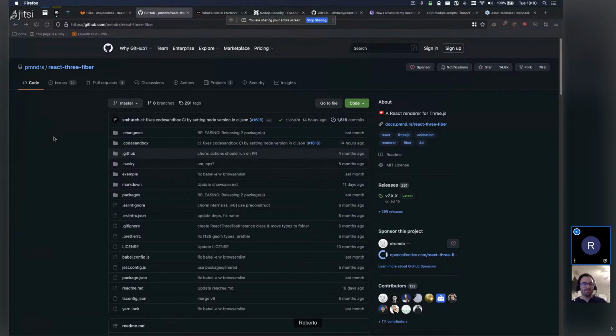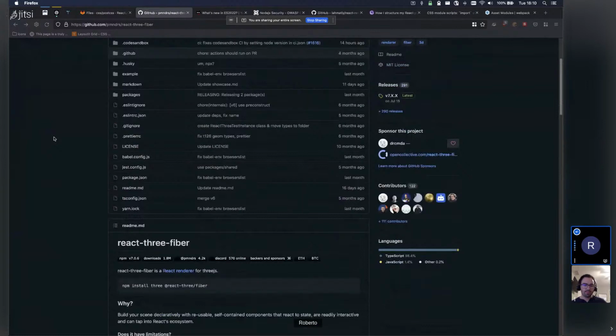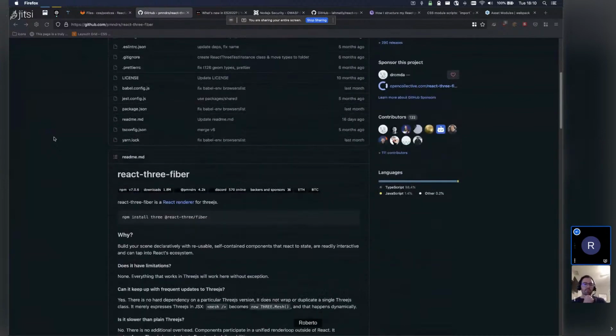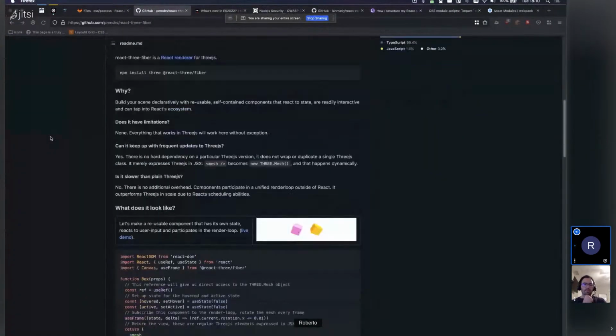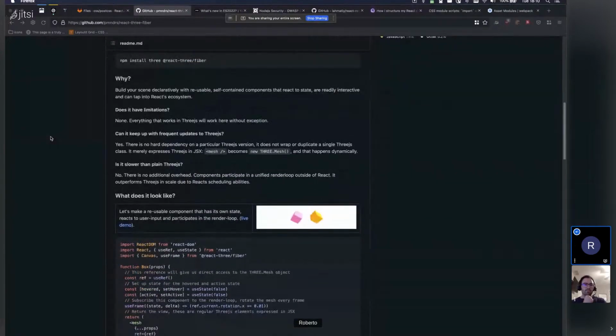Oh, thanks, Joey. I think the first tool I want to point out is React Three Fiber. I've been doing a lot of just, I guess, curiosity about React rendering, and this is kind of motivated by trying to learn about animations on the front end. And I found this awesome Three.js tool where you can create these 3D renderings. And this is kind of where I want to play, like a playground.